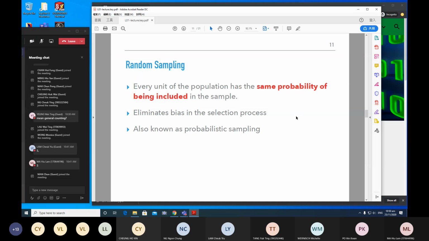Now, suppose that you have an online questionnaire, with a link to it. You put the link on your Facebook, or you share the link on WhatsApp and ask your friends to pass the link over to other people who are also studying in this institution. Is it random sampling in this case? Why not? Who might not get the link? The ones who have no friends. Yes.